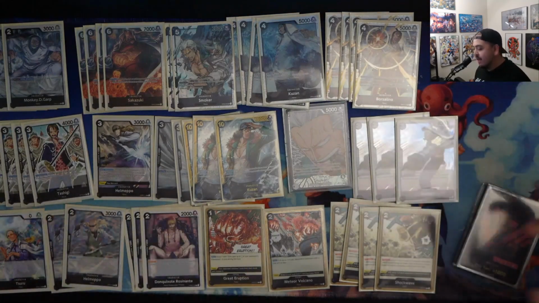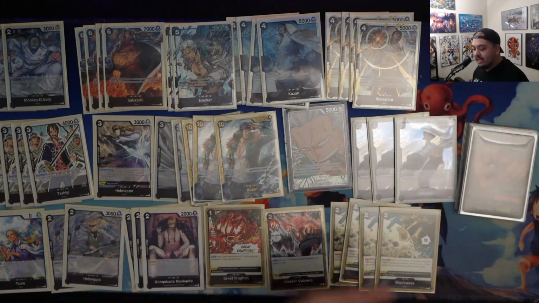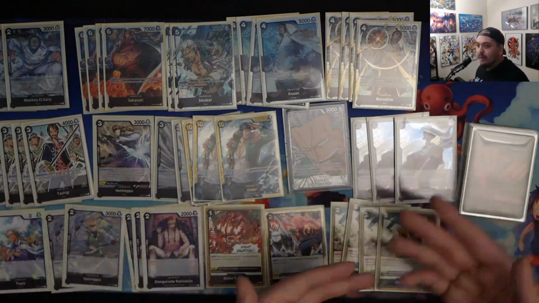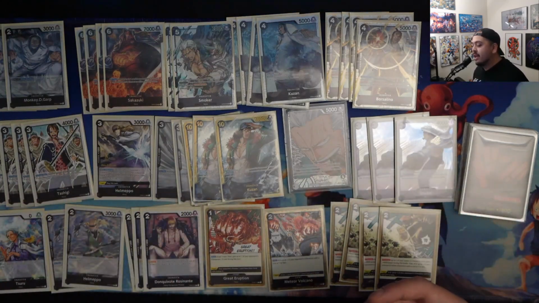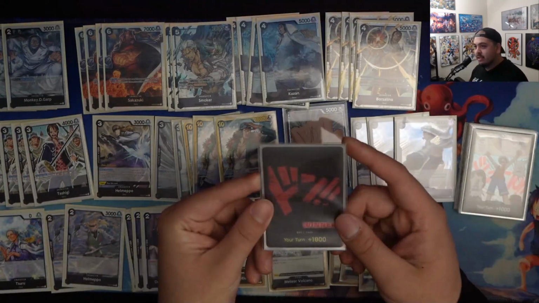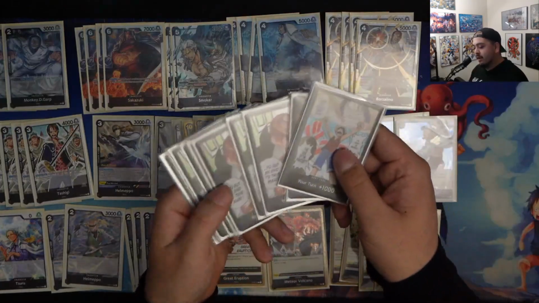With that being said, I hope you guys enjoyed this video. Hopefully this gives you ideas on how to build your Smoker build. I know some people want to run the stage. I just think the stage is bad, right? Maybe as a one of, but even then, there's so many other ways to really get value off of minusing as opposed to playing the stage, playing Hina, stuff of that nature. Again, flexing the winner Don that's going to join the crew. We got the 1 winner Don, 1 Luffy Don, and then a bunch of that stuff.